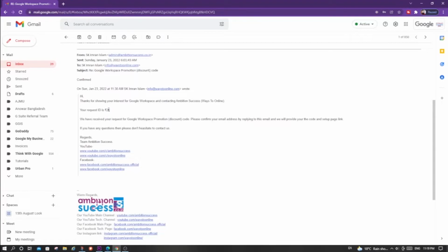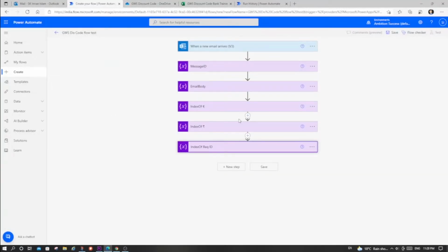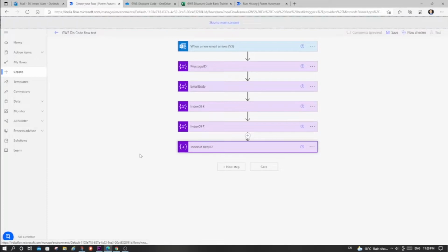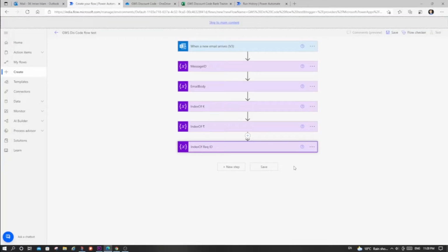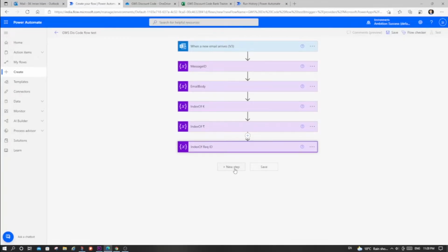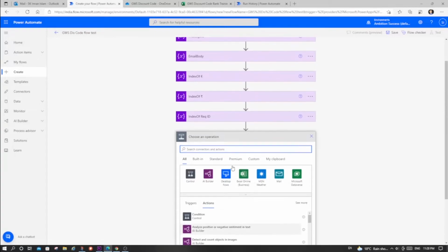I just divide, I think I have already done that. No. So I will minus the index of this with the index of this. There will be one error which I will explain later, but for the time being, let's see what we get.